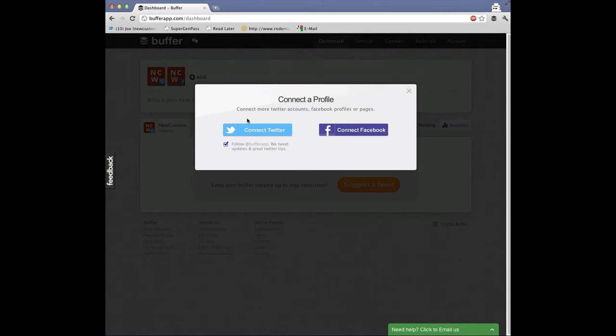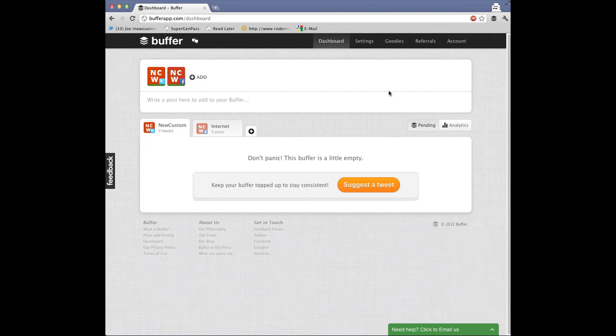You click Add. You're basically going to log in with your Twitter credentials or log in with your Facebook credentials. One thing about both of these is you're not actually giving your Twitter password or your Facebook password to Buffer. They use a method of connecting that is approved by Twitter and Facebook, and it allows you to feel comfortable connecting this application to those accounts without worrying about somebody stealing your password.